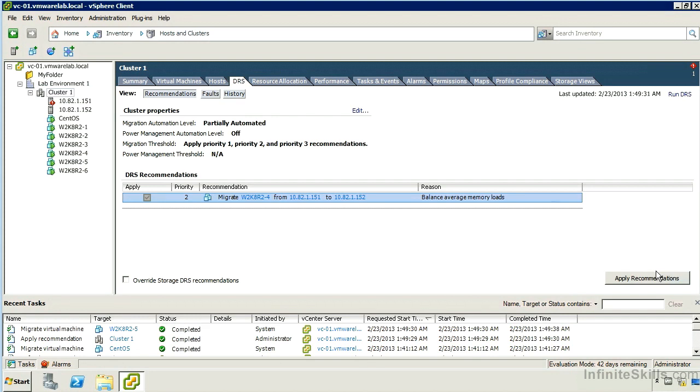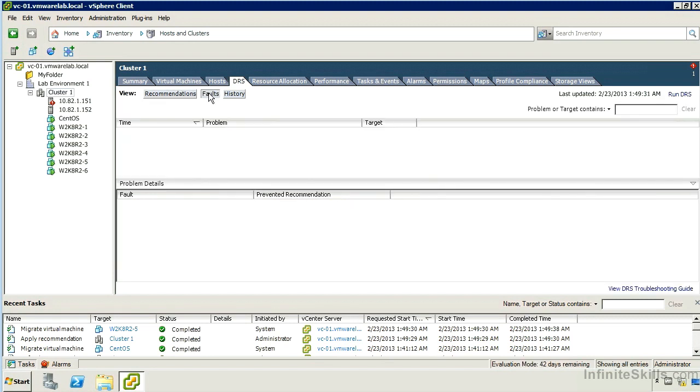If I wanted to, I could click Run DRS again in order to see if there's any other recommendations that it might make. But probably leave it a little bit of time for something statistically significant to happen. If I click up in the View section here, you'll notice we have a faults entry. So if there were DRS triggered vMotions that weren't able to be carried out, we'd be able to see that, and we can make sure that we're not neglecting to clean up removable media and other disks and so on from testing or troubleshooting or deployment. This is very important that we allow the automated vMotion to happen.